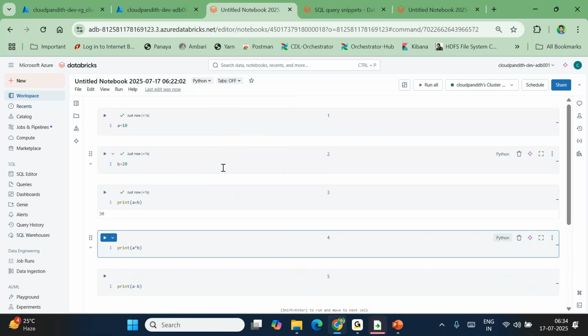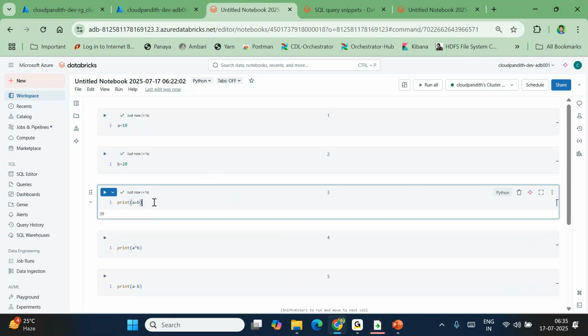Run all above means what? Will the selected cell be included or not in run all above? It will be excluded, not included. Note down some of these points. You need to have running notes. Whenever you do a run all above, it will exclude the current cell.